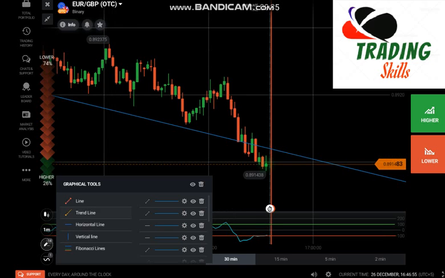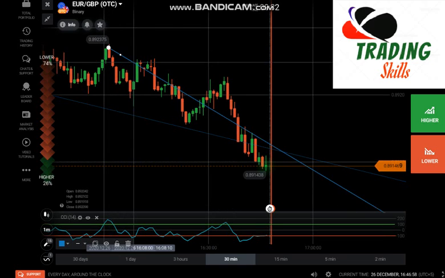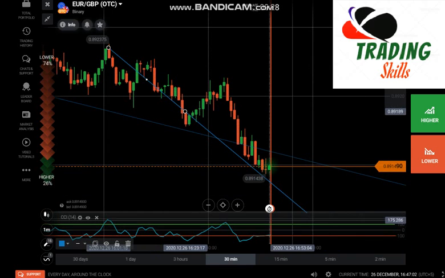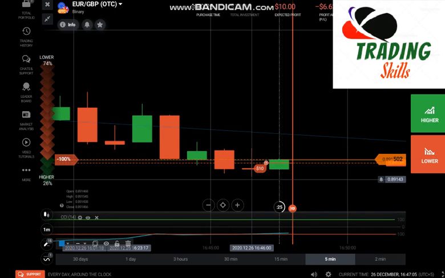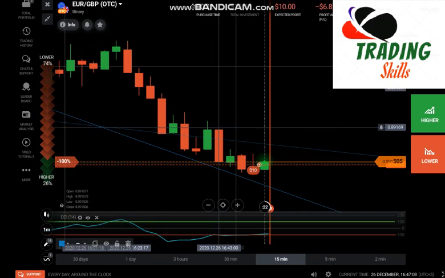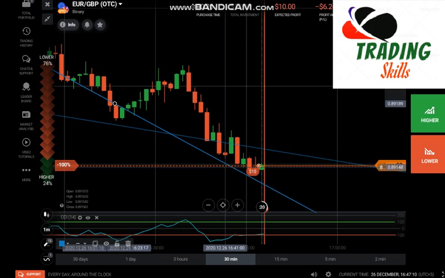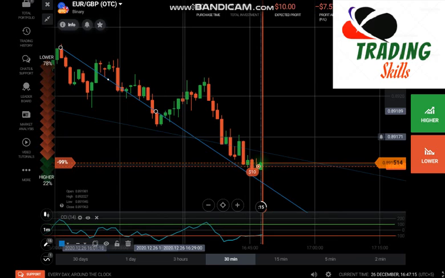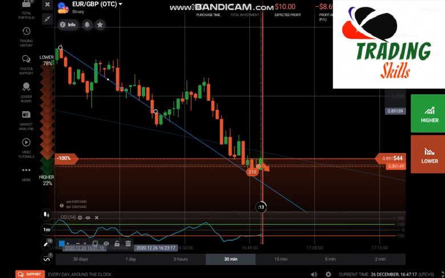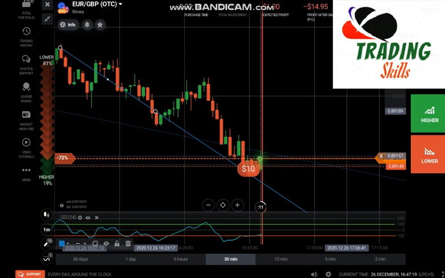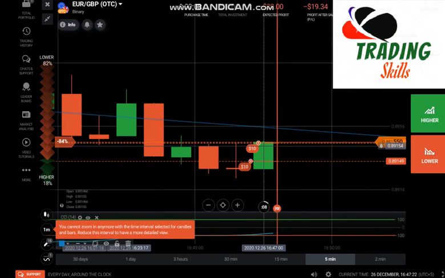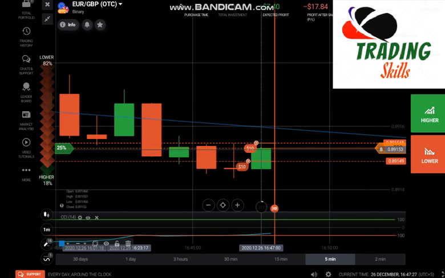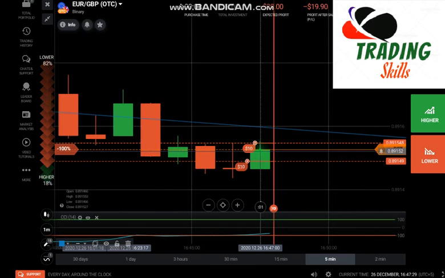Okay, now I want to show you another way to take your trades like this. Now you can see there is still a gap, so the next candle will also go down for sure, and the next level is here. Okay, the next level is here, so I need to secure my trade, and I will secure. Okay, so the candle will come down and will close as an ITM.